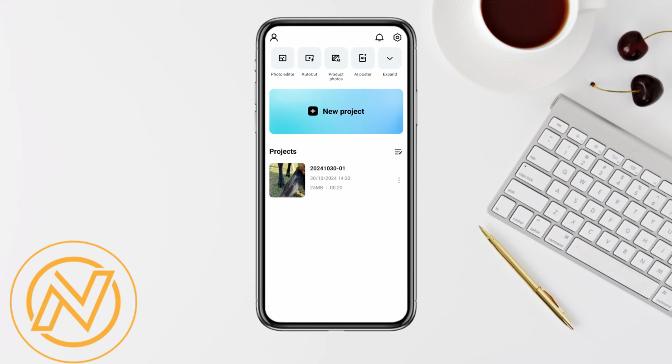You need to go ahead and create another project by clicking on the new project from the screen itself, but you won't be able to recover it. In future, if CapCut has any update regarding recovering your deleted CapCut project, I will definitely let you guys know. But for now, you won't be able to recover any deleted project in CapCut.